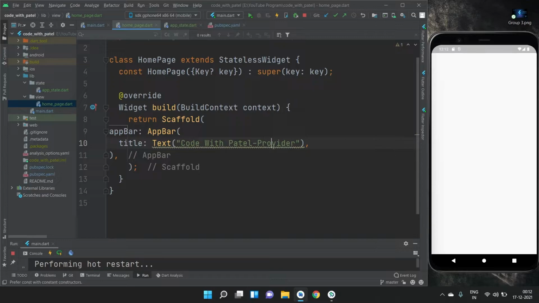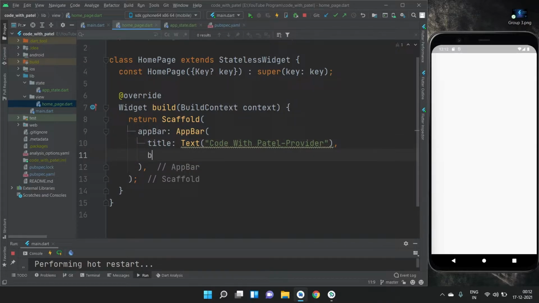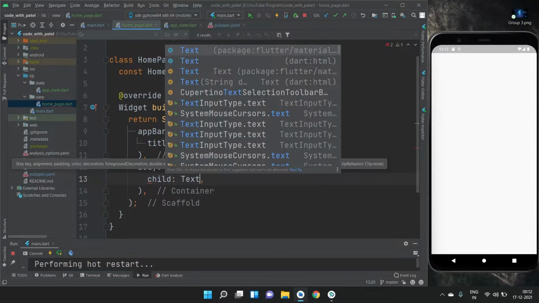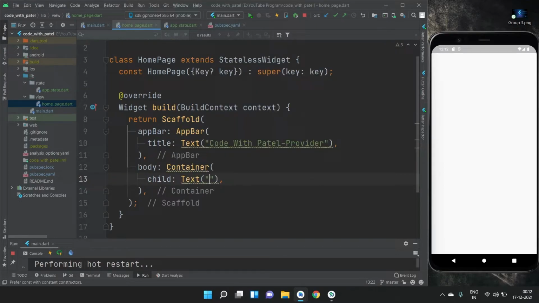So that's enough. Under the body section, after the AppBar, I'm taking a Container. Under Container there is a child property. Inside the child I pass a Text widget and just say Hello Provider. Okay, that's fine.